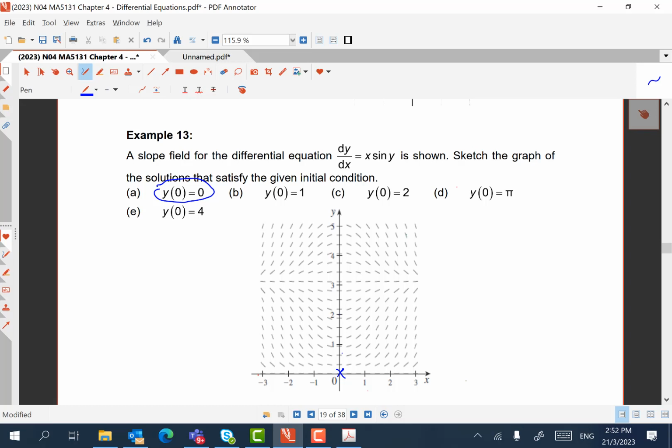And now with more confidence, you want to draw the particular solutions for B, C, D, and E, and then you will see something nice. After drawing this, I would like you to tell me what you see. Of course, some of them are not lines. In fact, most of them are curves.